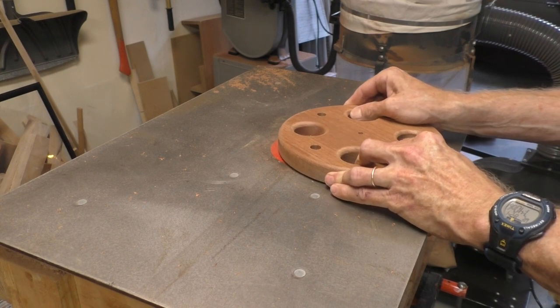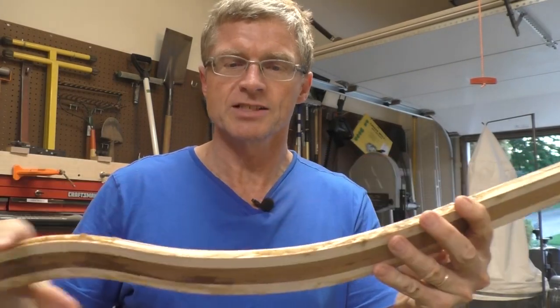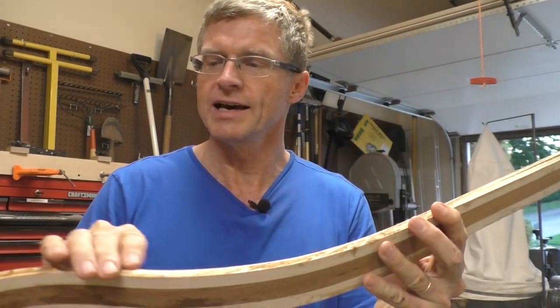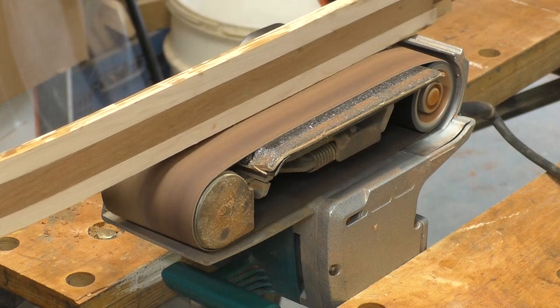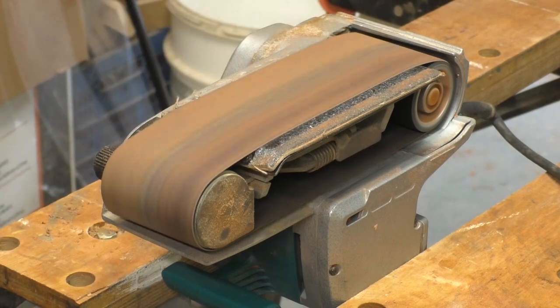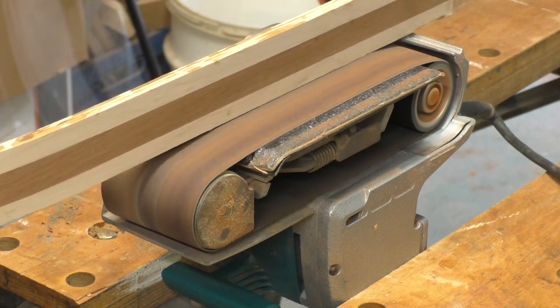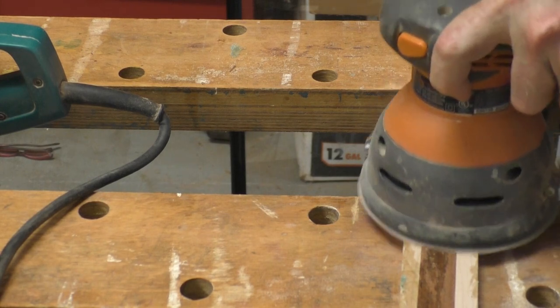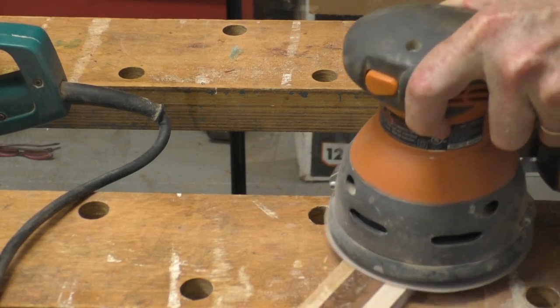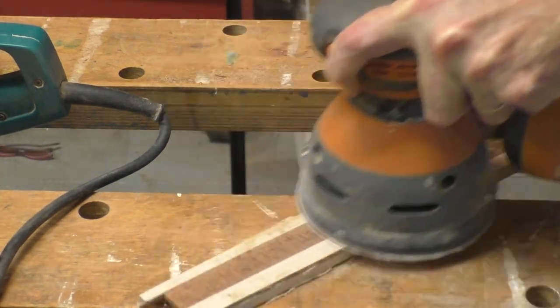So here's our bent lamination. And I've got some pretty rough edges along the edge, so I'm gonna use my belt sander to smooth those down. There was a lot of glue residue, but it wasn't really that difficult to sand off. It just took a little bit of patience.